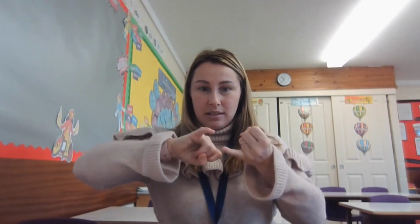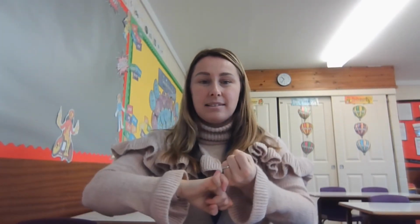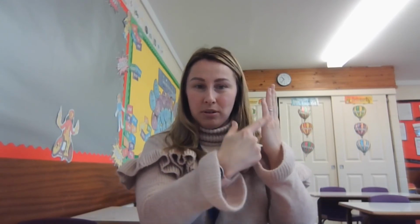R, we make an R sound with our index finger shape on our palm of our hand, R. S, both our little fingers and hook it on, S. T, our index finger along the bottom of our hand, T. U is our last finger, U. V, two fingers, make sure they're open like a V shape, not an N, a V.